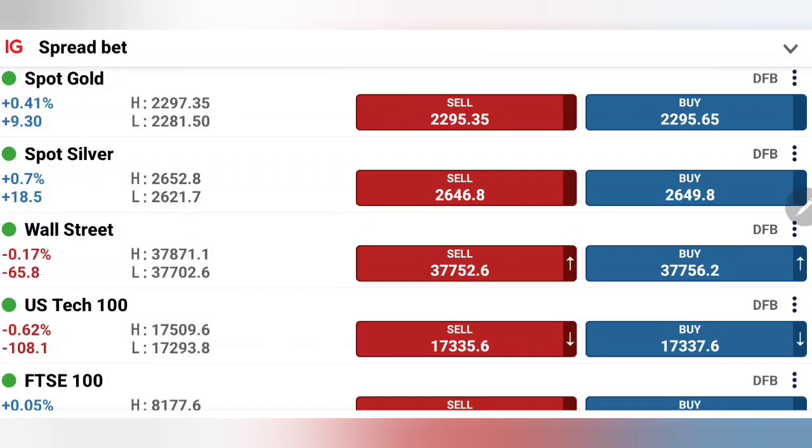Dow Jones and Nasdaq traded with modest bearish bias so far for the day. We have seen US30 again going to the next support level at 37,700, where we have seen it bouncing back last time, not yesterday, but the last drop. It is staying bullish from 37,700. While US100 is also now seeing 17,300 levels, which is indeed a very good support.